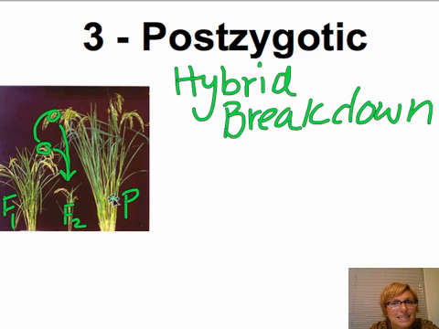All right, that's it. So in summary, we have reproductive barriers. Some are prezygotic, which prevent the sperm and the egg from forming, so fertilization is prevented. And then we have postzygotic barriers, which are things that happen to hybrids that make them less likely to reproduce or less likely to create other hybrids. And that's the end.